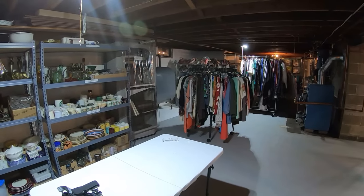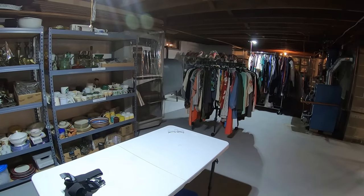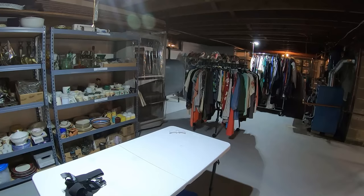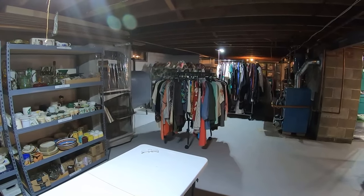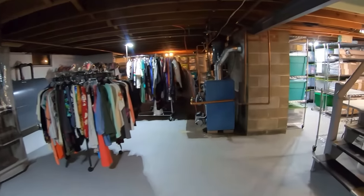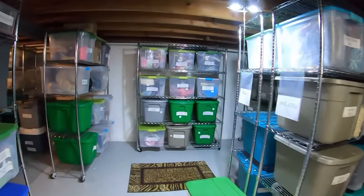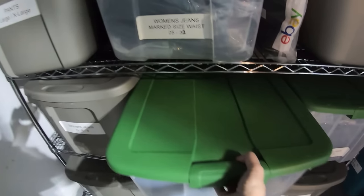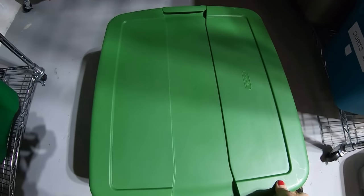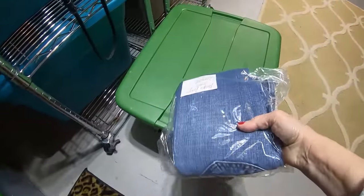We're getting ready to pull. I'm going to go into my eBay app and see what has sold. Right now we have 25 items that need to be pulled, and I'm going to start with the oldest first — meaning whoever bought first, their item gets pulled. All of my shipping is one-day handling for business days, that's what eBay counts. The first item that I've sold is Massimo denim jeans, juniors size 11. Women's jeans are something I've been slowing down on picking up — I feel like they're not selling quickly enough.